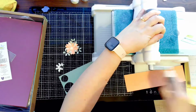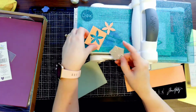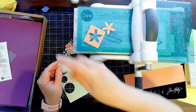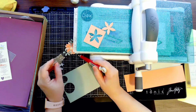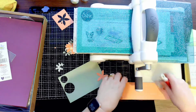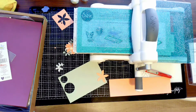When I run it through for these, when I have a little bit of a thicker paper, I at least run it through twice every time. If you have really thick paper, then you might want to run it through 3 times. I run it through twice, and then I use my paper piercer just to get the little flower center out of there. Those flower centers are fine; they work out well with the flowers. But I like to add a little bit more bling to my flowers, so I did keep them because I have some other die cuts that are much smaller flowers, and those little tiny circles work perfectly on those. So I just save those.